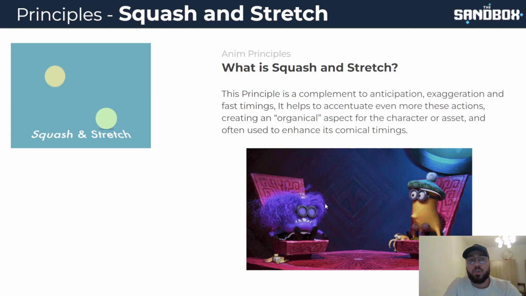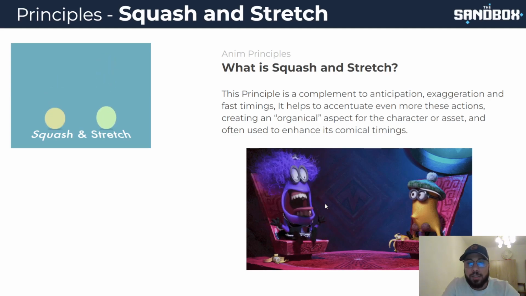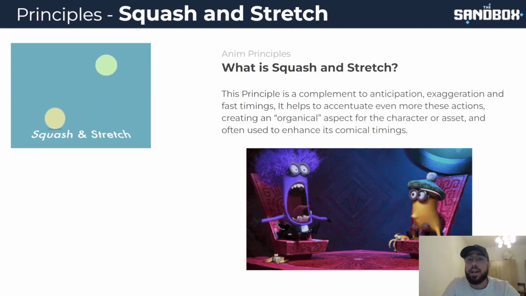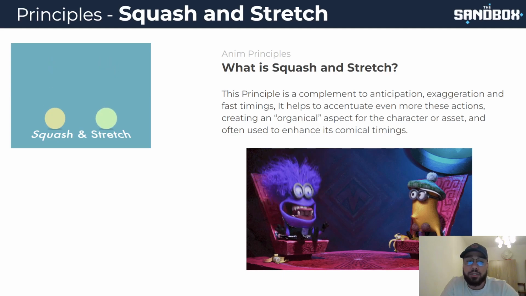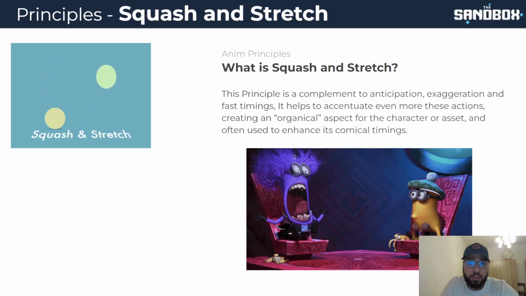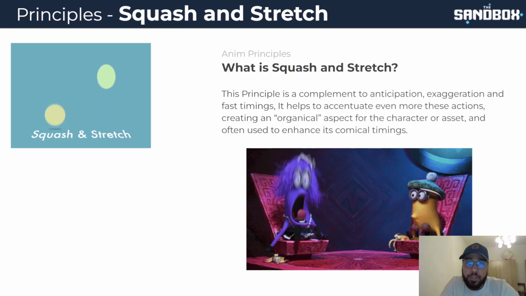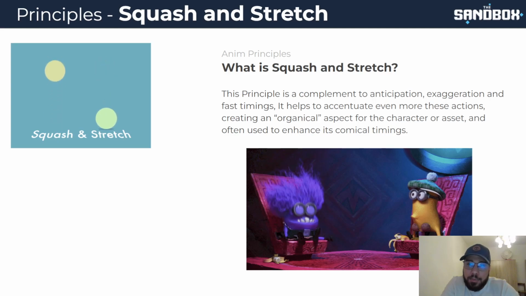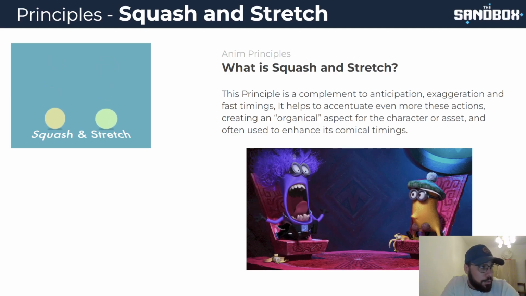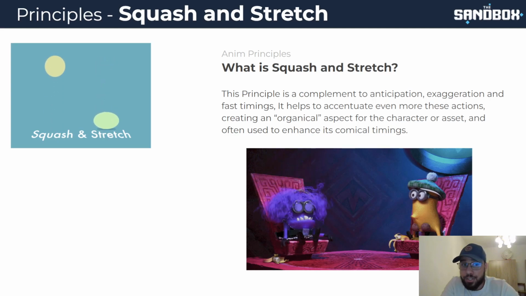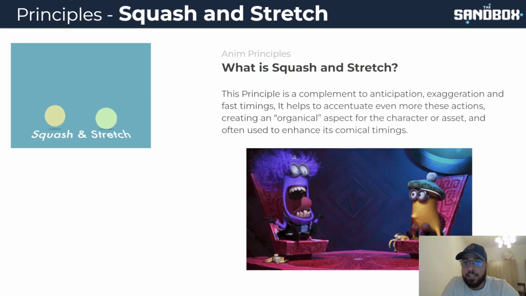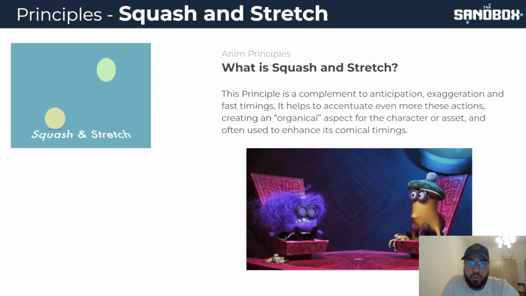Let's start talking about squash and stretch. What is squash and stretch? This principle is a complement to the other animation principles, like anticipation, exaggeration, timing, and posing. We use this to accentuate these actions and to create an organic aspect for a character.